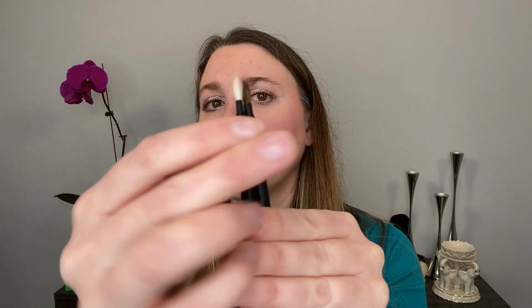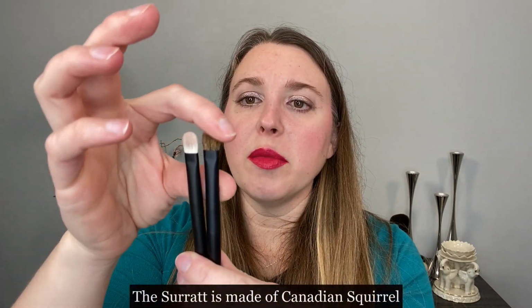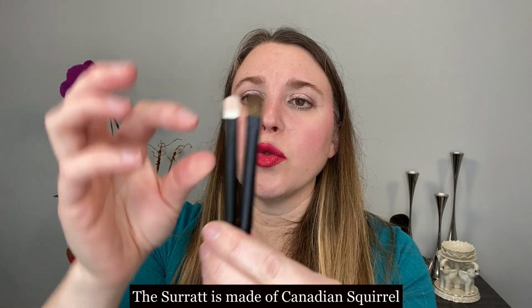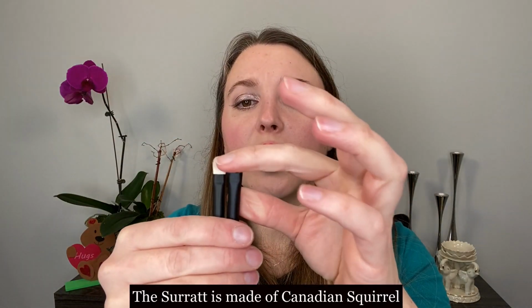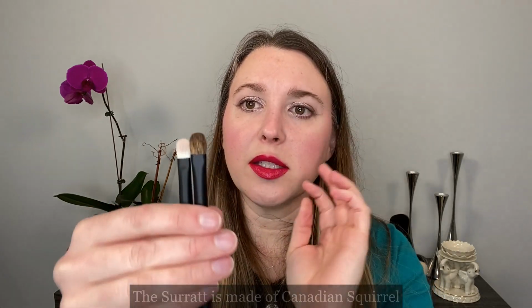The Surratt is going to be a little bit longer in hairs. The Surratt is also very slightly thicker than the REPHR, but it's very, very minimal. So these are going to be very similar in performance for powder, but again, this one can be used with liquids and creams. The flex and give on the Surratt is going to be a little bit more, just because again we got longer fibers, plus the hair type is different.